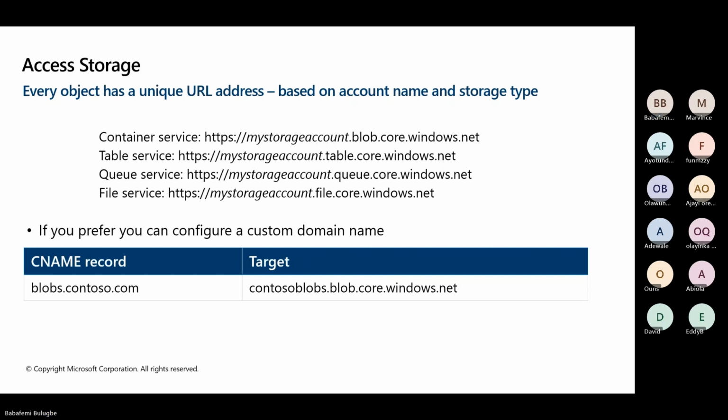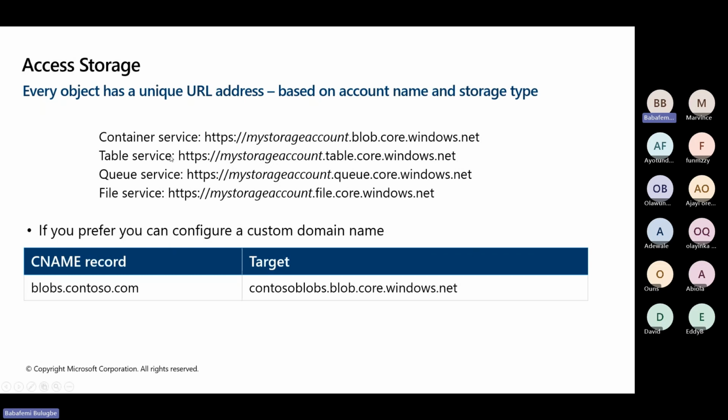So we discussed, I explained that for each storage account that you create, the storage account must have a unique name. One of the reasons why your storage account must have a unique name is because each storage account comes with a URL address. So if I create Babafemi as the name of my storage account in my tenant, you guys are not going to be able to use the same name because storage accounts must be globally unique, because at the end of the day, when you want to access your storage account, it comes with a URL.